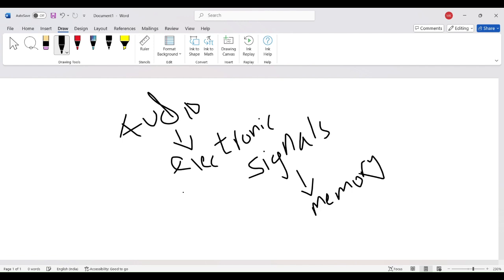And this is how audio is stored. When we retrieve it, the stored electronic signals are converted again into audio.